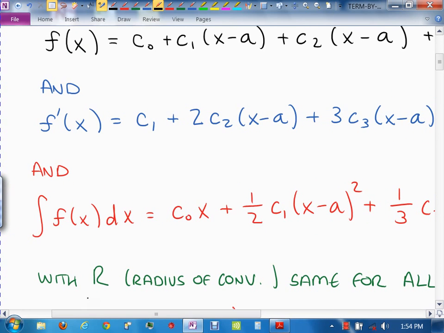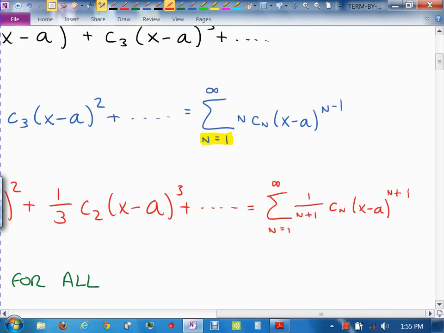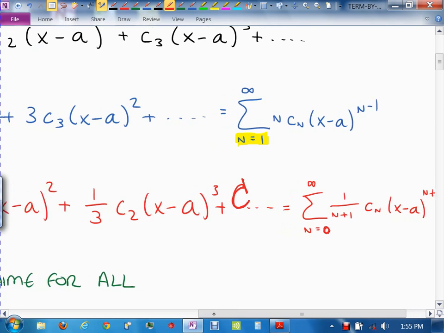I just realized that I wrote this down wrong. Right here, do you see the c sub 0 x? It should be, well, x minus a, it doesn't matter. Let's do this. Just change this 0 right here. That's the only problem. Just remember that with all integration, you have a what? A constant. So the book throws in here a big capital C, right there. I didn't put it in there.